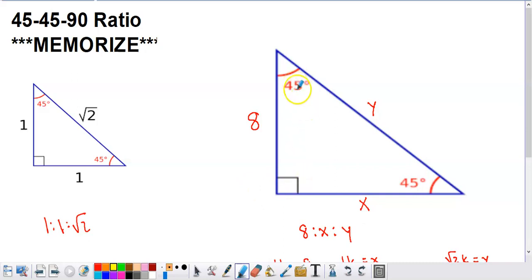it's still a 45-45-90 triangle. We know that this vertical edge on the triangle measures eight units. I don't know what the bottom measure is or what the hypotenuse measure is. So what I'm going to do is I'm going to try to use the information that we just discussed from the left-hand portion of the screen in order to figure out what x and y are.